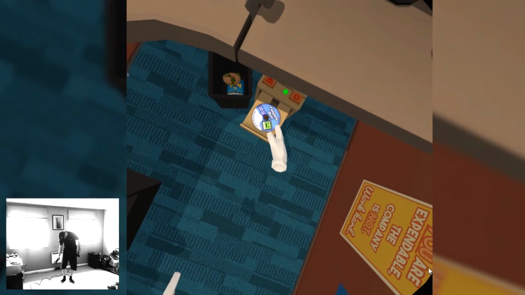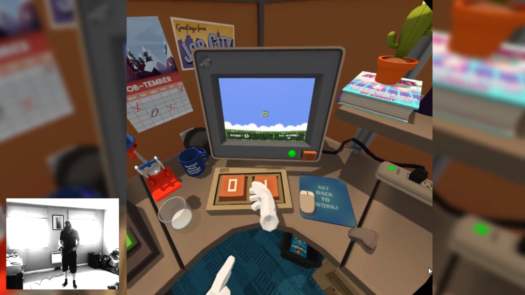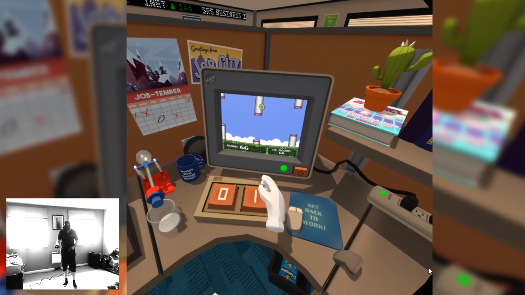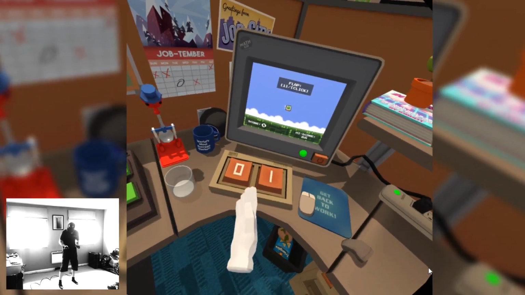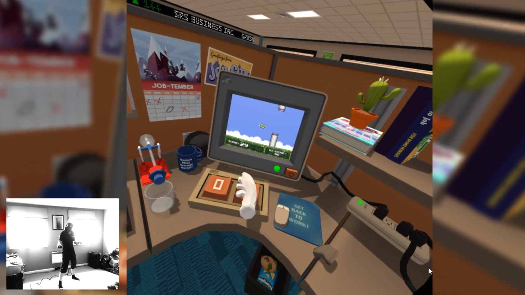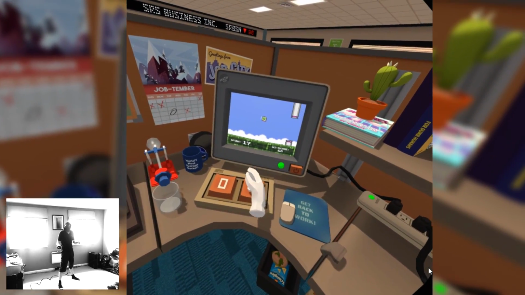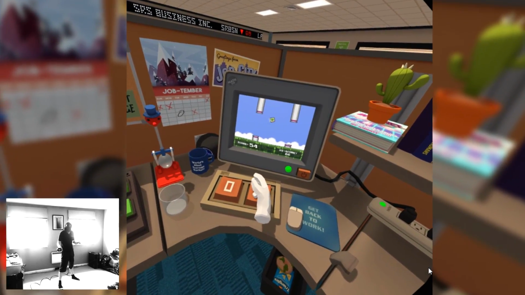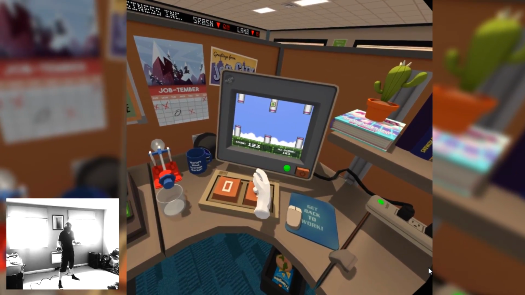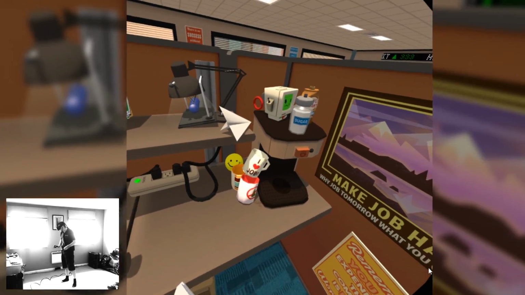Oh, let's play a game instead. Here we go. So, a clone of Flappy Bird in virtual reality on a virtual machine. So this is the thing. Job Simulator is basically just a big distraction. We need a better input device here.